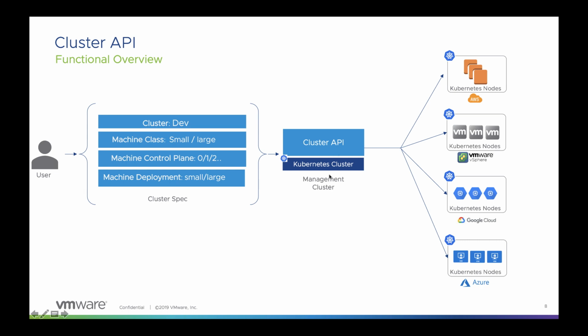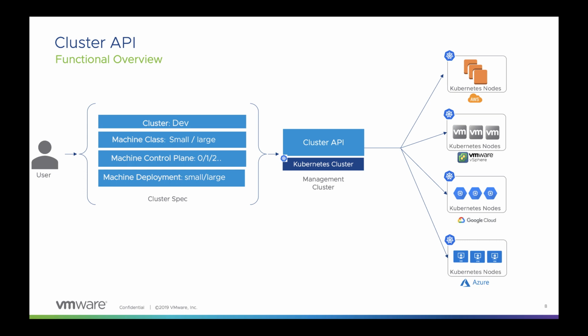And once you have the bootstrap or the management cluster created, you can provide Cluster API with different specifications for what you want. For example, what is the provider that you want the cluster to land on, whether it's VMware vSphere, AWS, GCP, or so on and so forth. What kind of cluster do you want, whether the worker nodes and the master node that are created for that cluster, what type they should have, small, medium, large in terms of capacity and sizing, how many master and worker nodes do you need, so on and so forth.